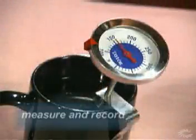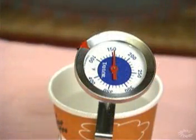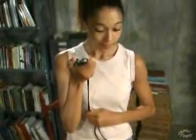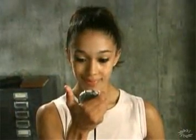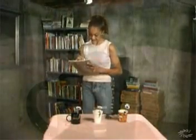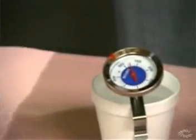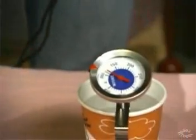It would be good to measure and record the temperature in each container at the very beginning to verify they are all the same. Then she would record the temperature again 5 minutes later and repeat this procedure until 20 minutes has passed. She would write down the measured temperatures for each kind of container at the 5-minute interval. At the end of the 20 minutes, the experiment would be completed.